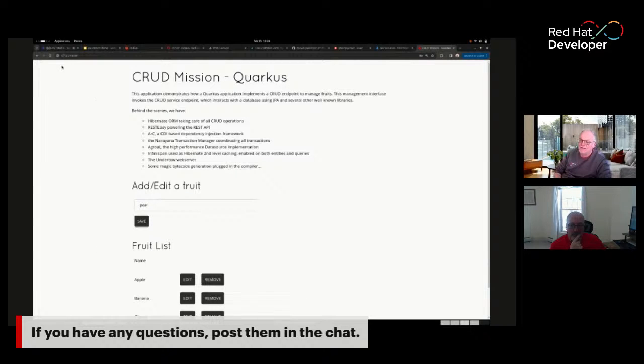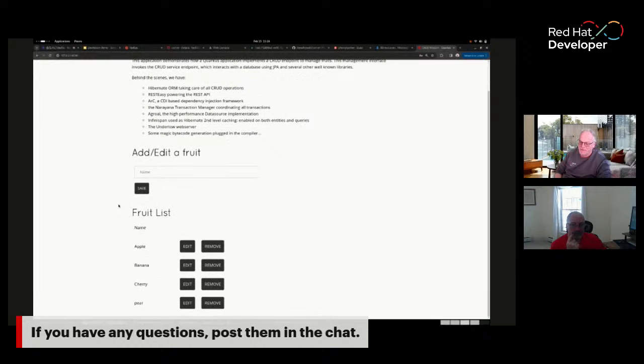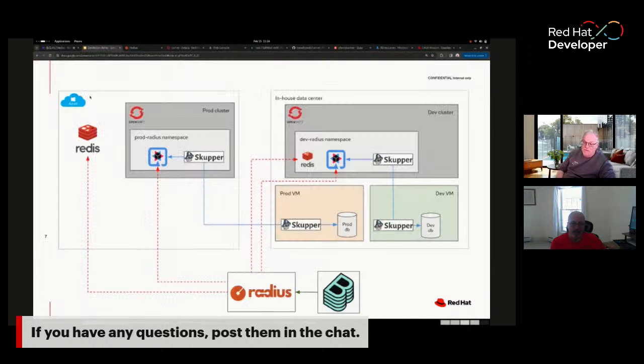Oh, there you go. The demo gods. There, it stored it for us. So we have a Quarkus application which is running. It's able to connect to the cache running locally in our Kubernetes cluster, and is able to connect to a database that's running on a virtual machine via the Skupper interface. So we're at the point now where it's all in place, right? And we were able to do that very easily using this Radius tool.